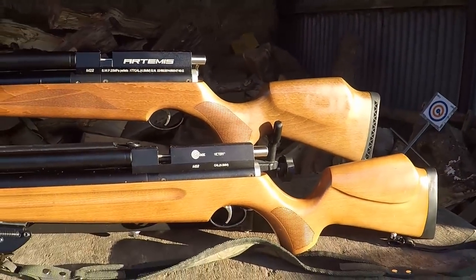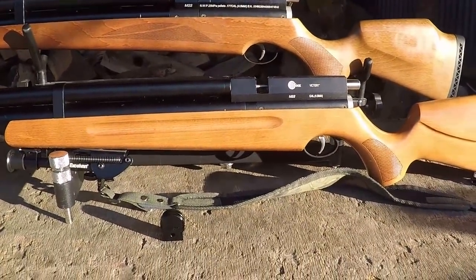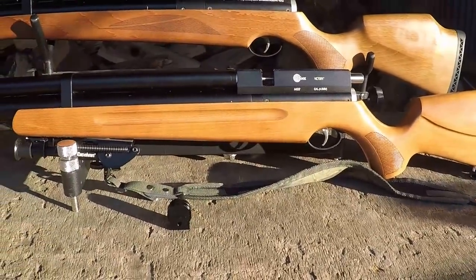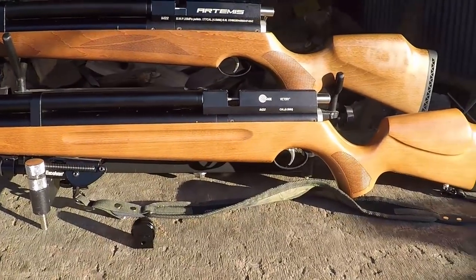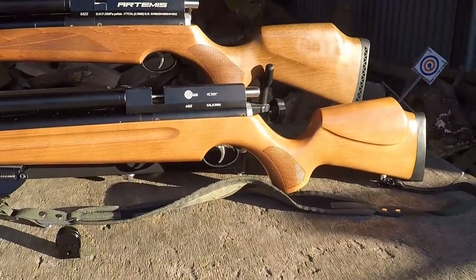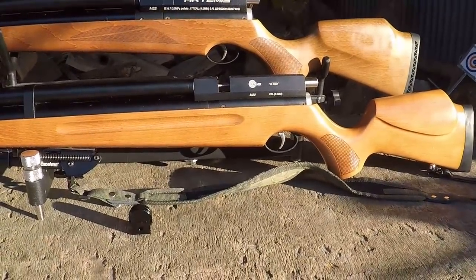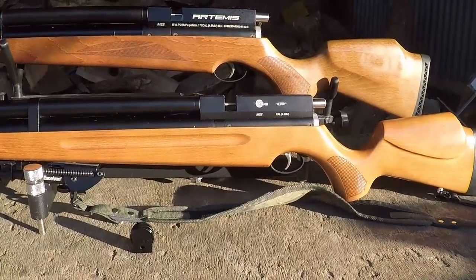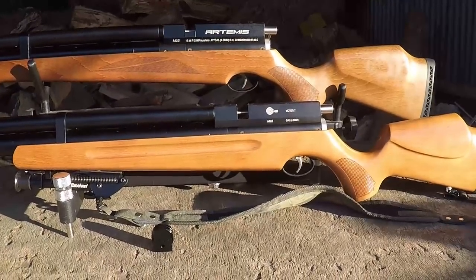What I will say about these is that the Mark 1 M22, when it was out of the box, I think most people who have owned these will agree with me, did not have lovely grain on the stock. They were, in fact, you can sort of see it a little bit, bright orange, almost like someone had orange paint on a paintbrush and just slapped it on there. That was pretty much it. They weren't the most eye-catching stocks or rifles, to be fair, in the world.